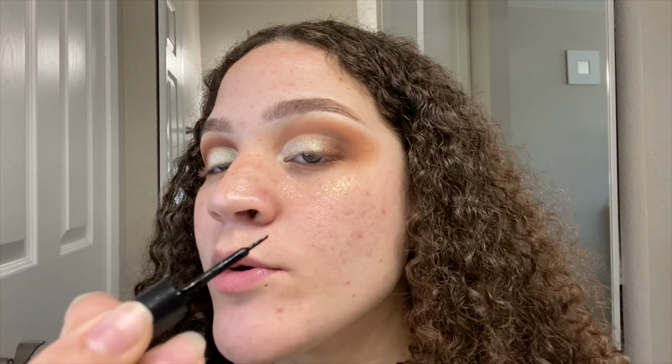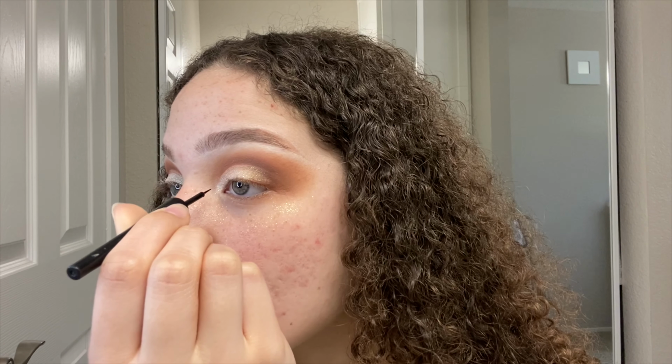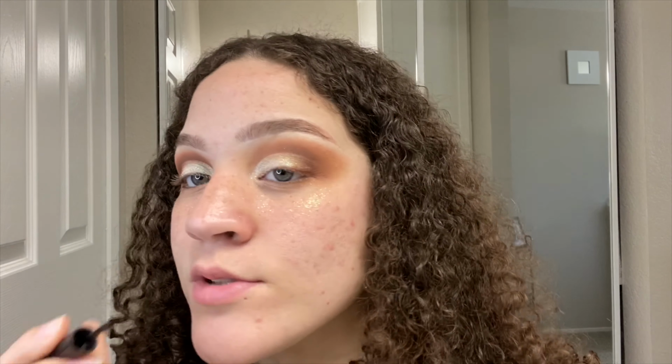So when I do liquid eyeliner, I like to do a wing. I start from the inner corner of my eye and I try to follow it with the thinnest line all the way to the edge, and then I wing it out and trace. You'll see. Just watch.